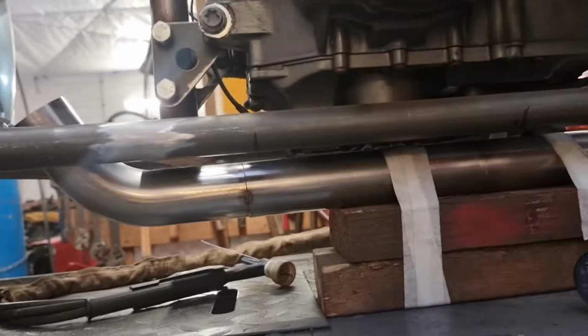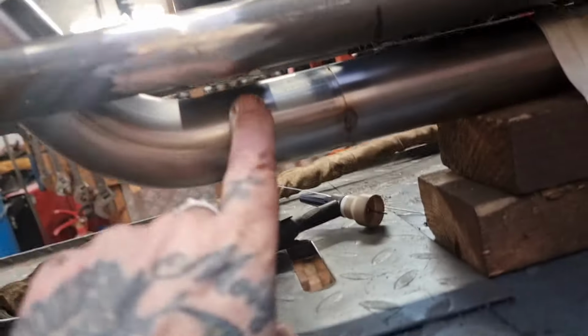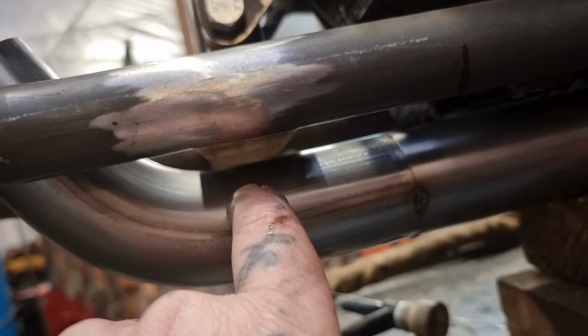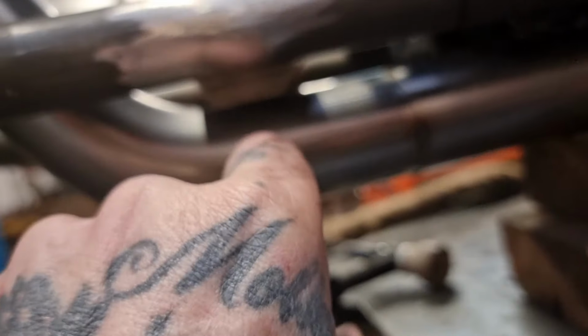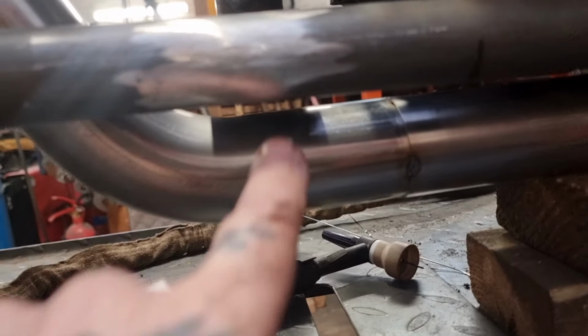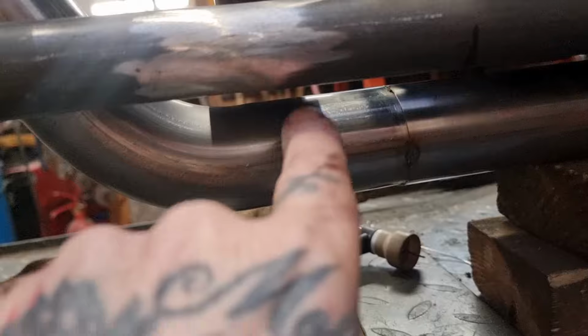I didn't want it visible from this side. I didn't want to spoil that long line of tube by whacking a bracket here like that. So I think we're going to go over to the lathe. We're going to turn a bit of stainless into an M8 boss, and that's going to get welded on this tube, on this bend, back of this bend, and then we're going to drop a bracket down like I just said.